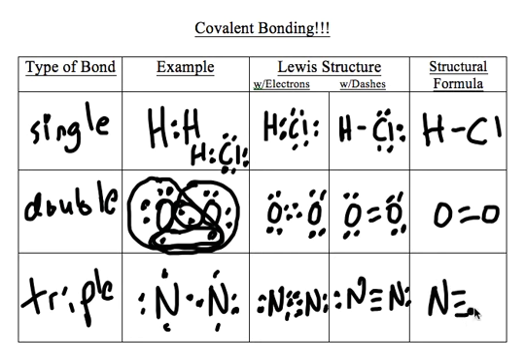Soon in class, we're going to have you determining if we're going to have single, double, or triple bonds in formulas. And there's a set of rules that's not too bad to be able to figure those things out. But that's where we're headed with these bonding soon. I just wanted you to see the difference between a Lewis structure and structural formula and how single, double, and triple bonds would be shown with each of those. And that's it.